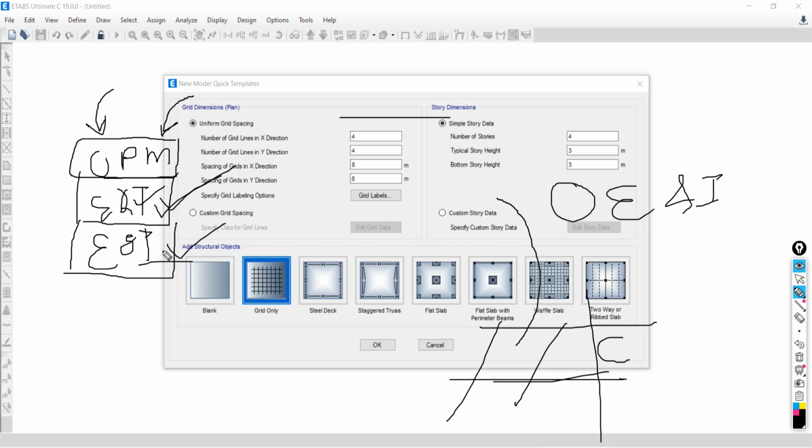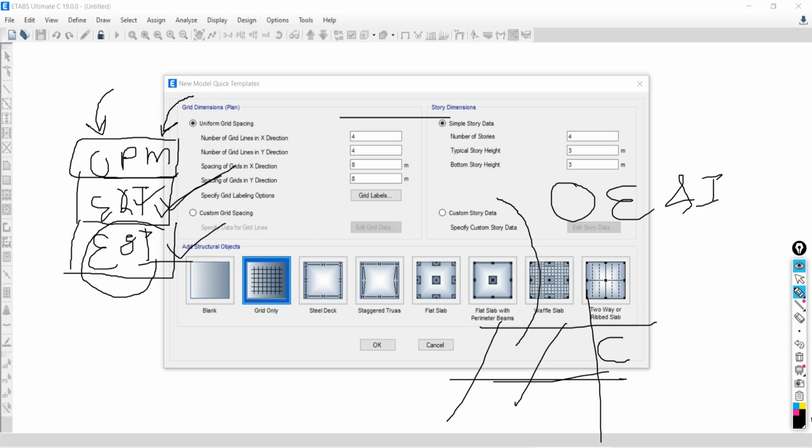But when your architectural plan is very complicated, or the in-plan geometry of the building is very complicated, it is better to go with the export and import method, because with a complicated architectural plan, using the ETABS quick template option will be very difficult and very hectic. That is the basis on which you have to choose the method of preparing the grids in the ETABS software.